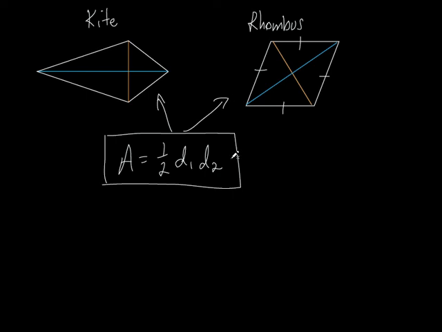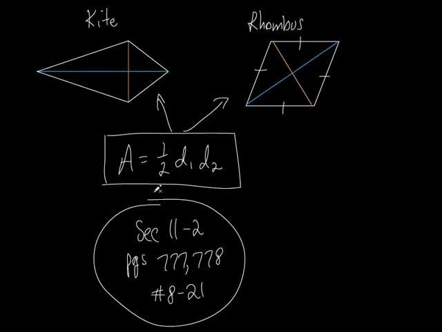We good with that? I don't even think we even need an example for this. I think you're good with this kind of stuff. All right, that's it. Let me give you some work to do. Here we go. Here's some work for you. It's section 11-2. Write this down, please, so I don't have to keep it up for half an hour. Page is 7, 7, 7, 7, 7, 8, or 8 to 21. Section 11-2. We're doing 8 to 21. That's it. Have it done for tomorrow.